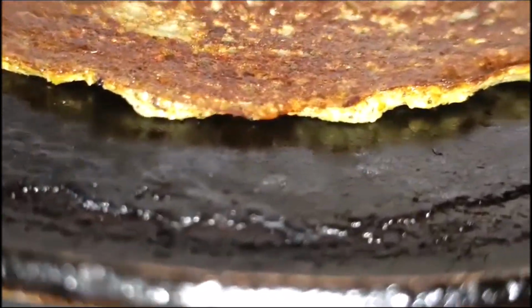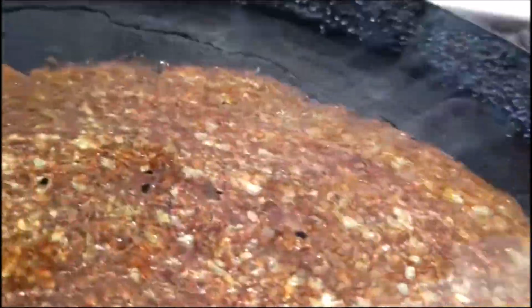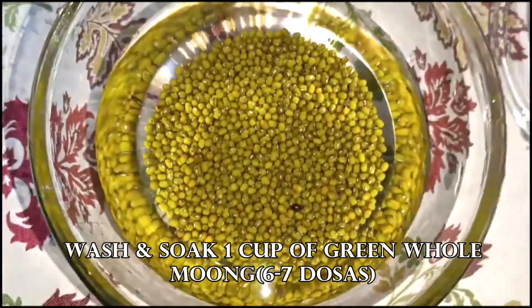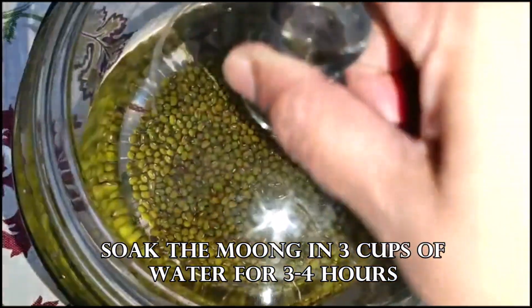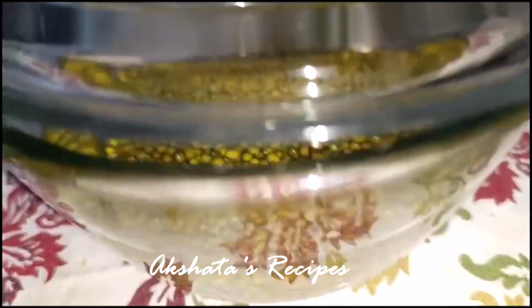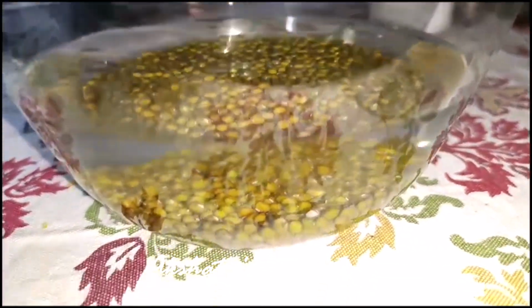So friends, let's make this delicious instant dosa today. Here I've washed about 1 cup of whole moong and I'm going to soak it in 3 cups of water for 3 to 4 hours. I get about 6 to 7 dosas with this quantity.